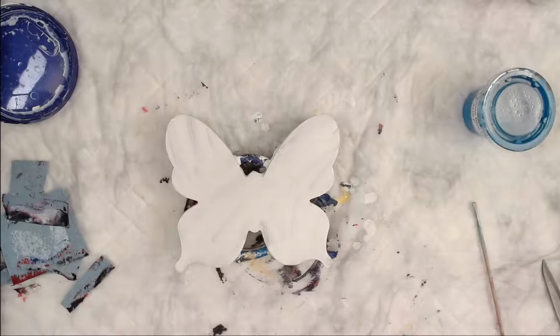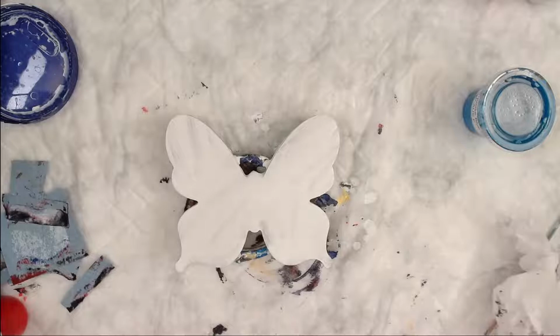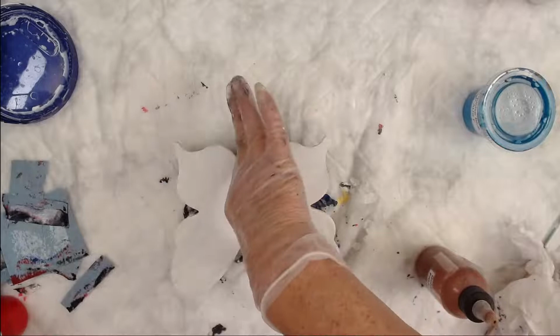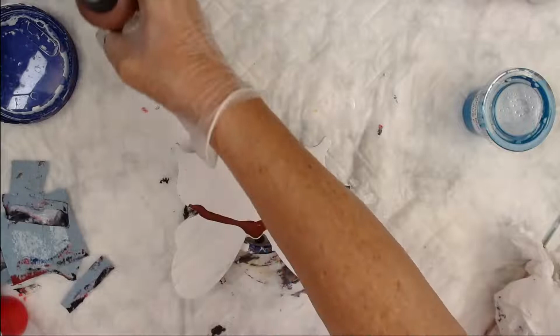Okay. I think I'm going to go with kind of like some neutral colors. I got a burnt sienna here. Hang on a second. I'll tell you which brand it is. It's Golden Fluids Burnt Sienna. Okay. And I'm going to try something, and I know this is going to sound weird, but I'm going to try pulling it towards me. Maybe I won't drop it as much. Okay, so that is Burnt Sienna by Golden Fluids.